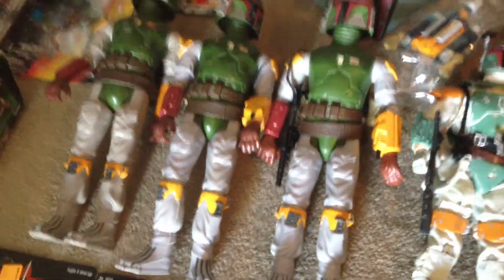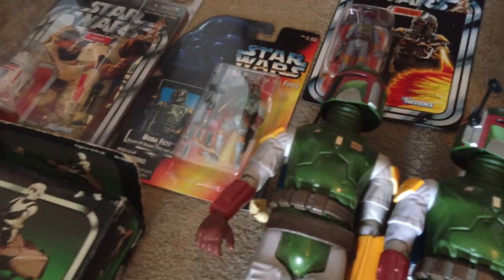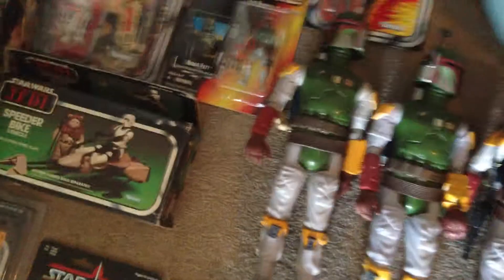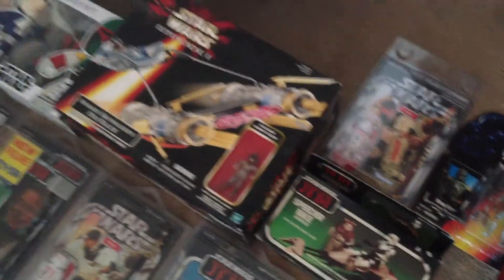To the back we've got the full Boba Fett focus. We've got three 12-inch 1977 Bobbers with helmet, a rocket-firing Boba Fett, a little red-stripe Boba, a few Lucy's, some Lego ones, and this bad boy there. We've got a speeder bike — there's actually two inside there — and some modern stuff.